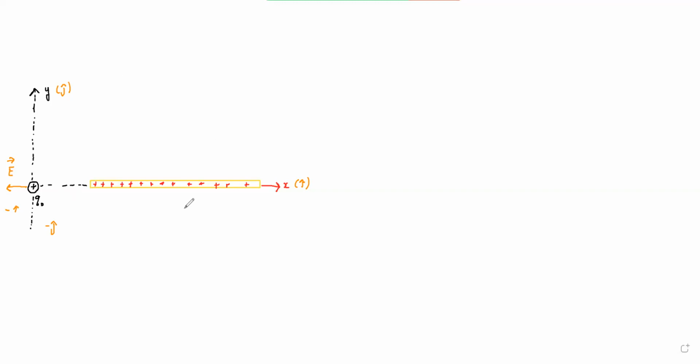So now we have this situation here. We have this rod which is linearly charged, right? Now we are told to calculate the electric field strength at this point here. We place the test charge at the origin, which is (0, 0). So how do we calculate the electric field in that type of situation?